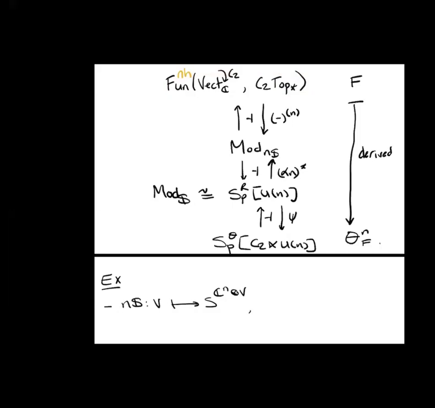So, okay, let me start over. This n-homogeneous model structure is stable and compactly generated. So if you have an equivalence between two stable model structures that are both compactly generated, they have to send compact generators to compact generators. And so the whole way through this zigzag, this has to be sent to compact things. At each step, there is only one compact thing it can be sent to. So you get that the spectrum at the end is the suspension spectrum of the unitary group, where you let C2 act on the unitary group by conjugation of the matrices.